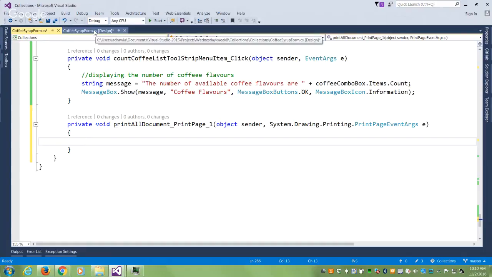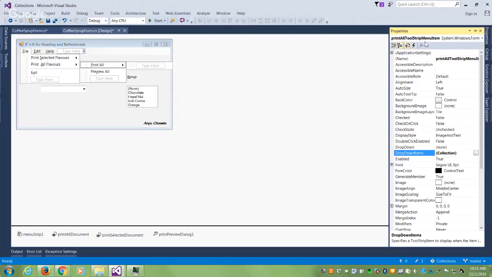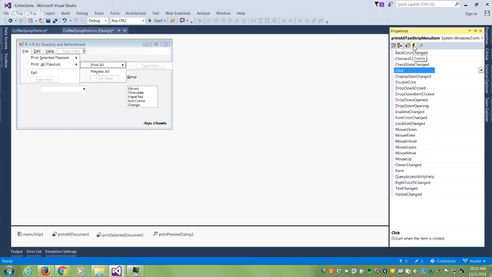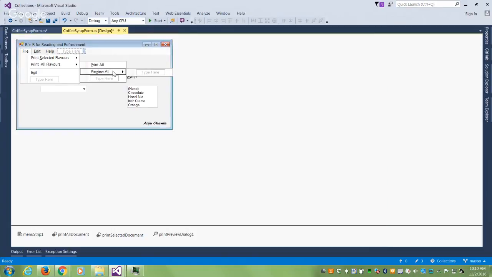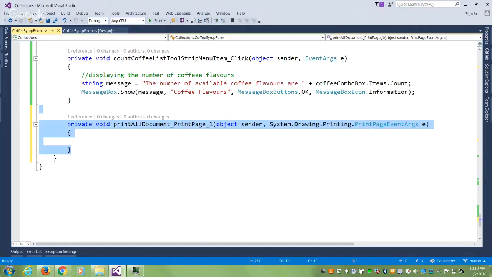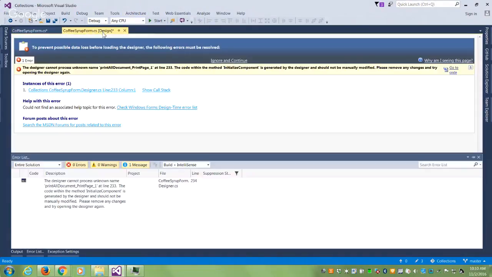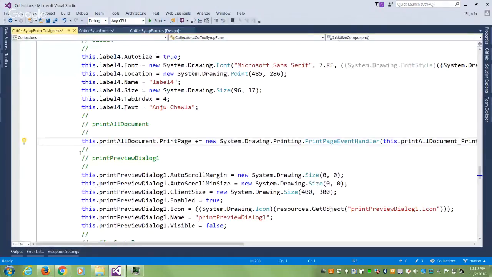Okay, so let's go to design. Which one did I do? Print all, I think I did. No, I did this one, print all. So let's go to print all. I'll have to take care, I messed it up. Anyway, no big deal. So there is nothing here. Which one got clicked? Okay, we'll have to do it from here because this was coming from the component tray. So don't do it if you haven't, but if you have, we'll have to remove it. We'll just remove it from here. I'm definitely going to get a problem here. Let me get that problem here. I definitely have to remove this.